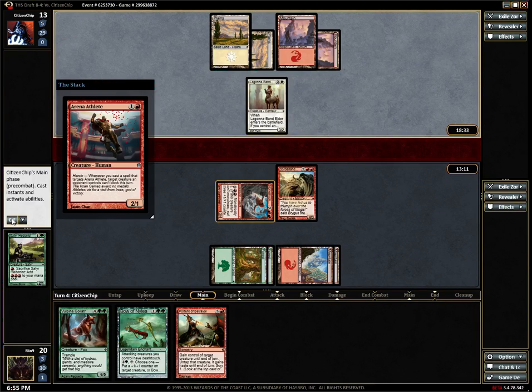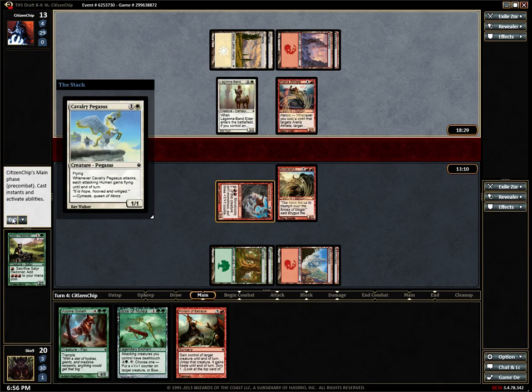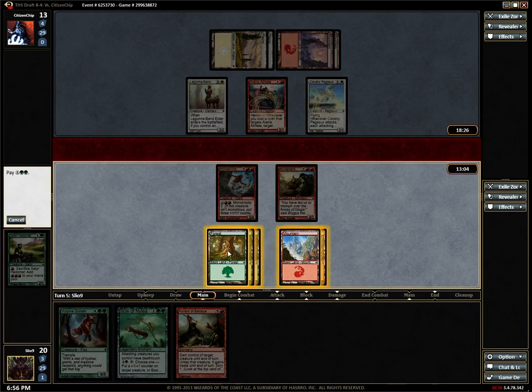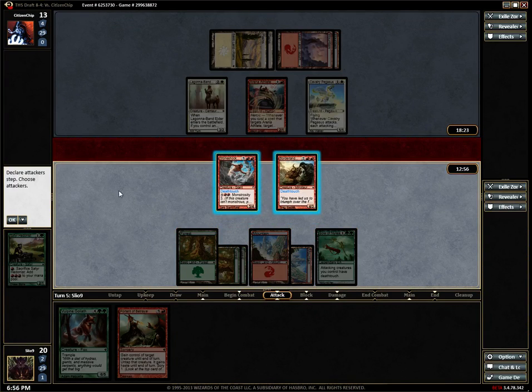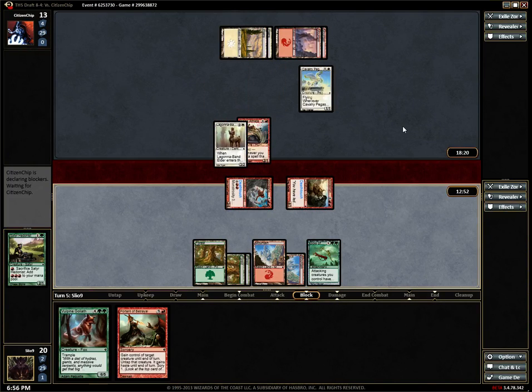Arena Athlete, okay. Piker. Cavalry Pegasus, even more okay. Yeah. And it's a forest. Awesome. Oh man, so playing the bow pre-combat. Yeah. If he doesn't eke out the 1/1, then he gets to have his Pegasus die. Yeah, I like that. Crush him.